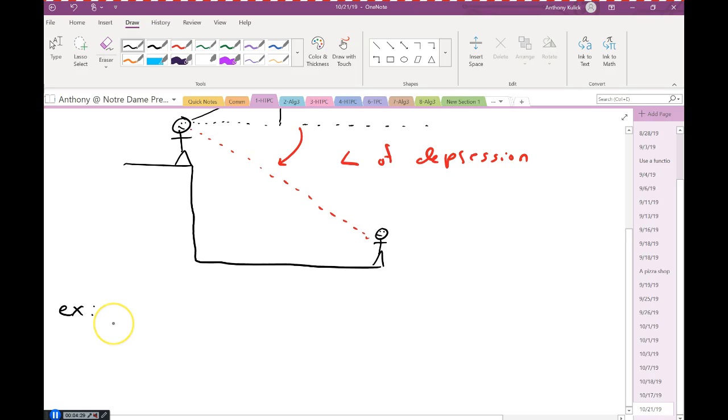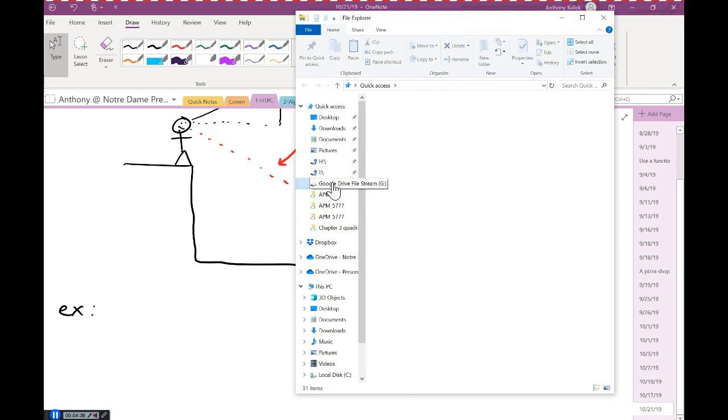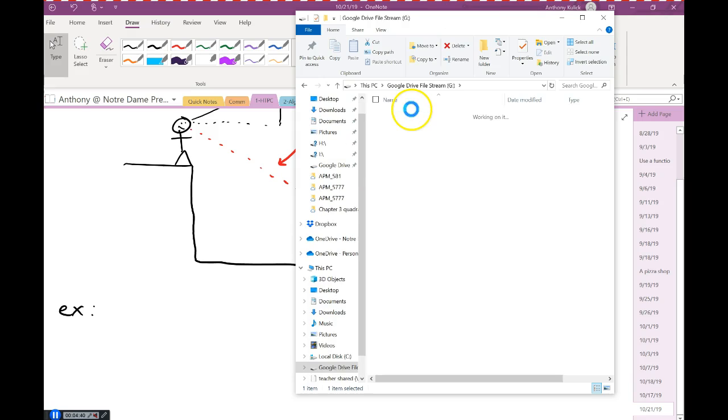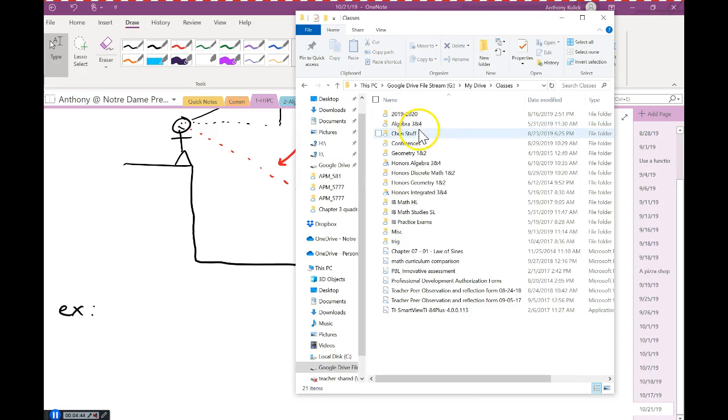So let's consider an example here. I should cut and paste these out of the notes. That makes more sense than to try to write this down. Too much writing, guys.